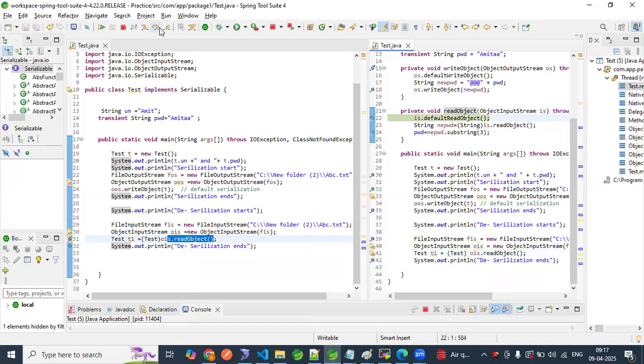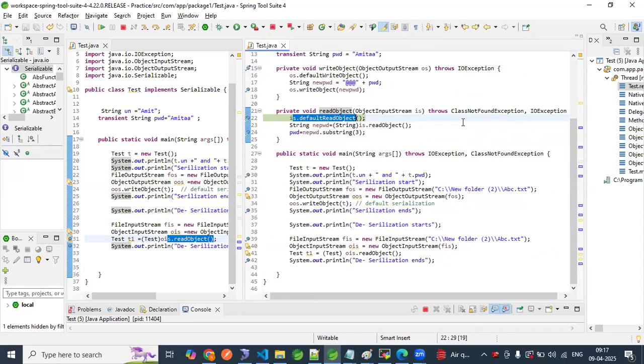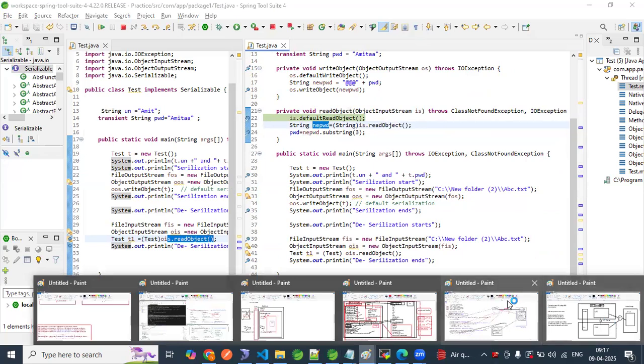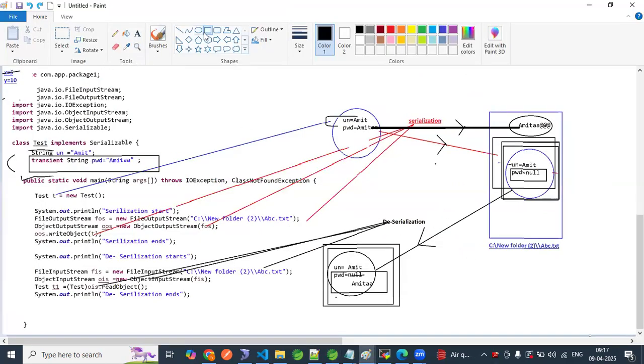Observe. Control came here. Same method is there. This is a predefined method. Whatever data is coming in the input stream, we are asking to read that, no problem. But we are also doing readObject and storing it as a string, because according to our diagram, we are reading at the rate Amita also.